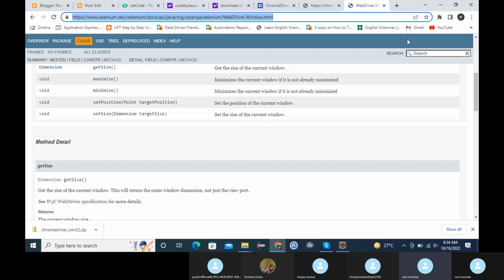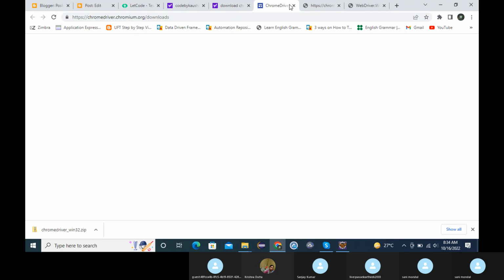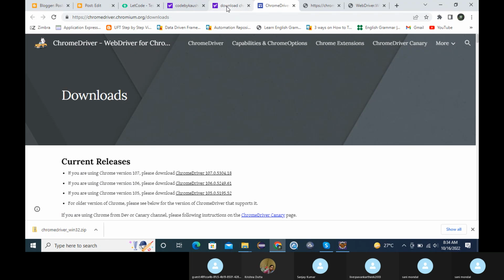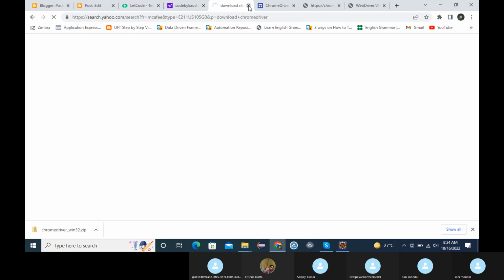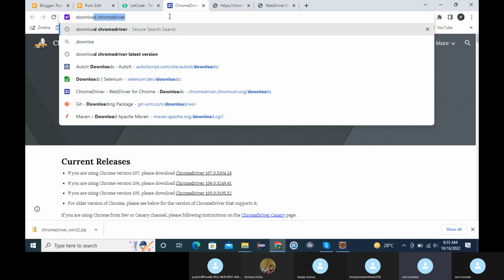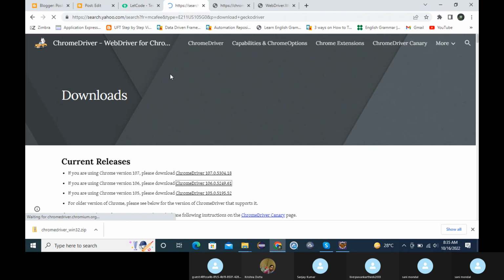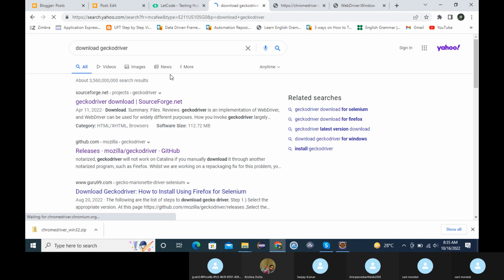So for Firefox, there is a Gecko driver. Here just write download Gecko driver.